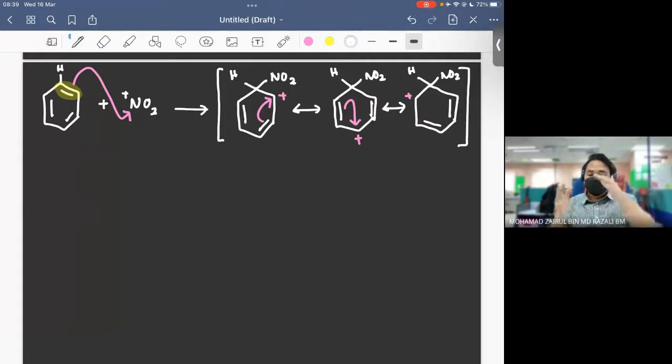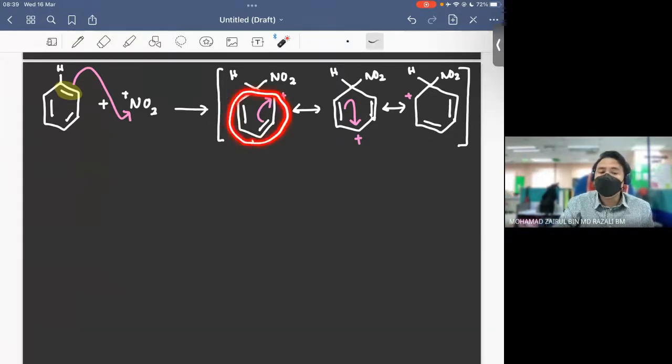Sama je. Okay, now. Kita dah hasilkan resonance stabilized structure ni. Sebab resonance ni, one of the property adalah dia semua tu exist at the same time. So, ketiga-tiga structure ni stable. Okay, so dah hasilkan, kita dah tambah dia electrophile. Tapi awak tengok, dalam resonance stabilized structure ni, ring kita ni dah bukan aromatic. Tapi kita kena ingat, benzene dia prefer reaction yang retain dia punya aromaticity. So, macam mana kita nak reform balik kita punya aromatic ring tu adalah, kita kena remove one of the hydrogen tu. Baru kita boleh reform balik kita punya aromatic ring tu.